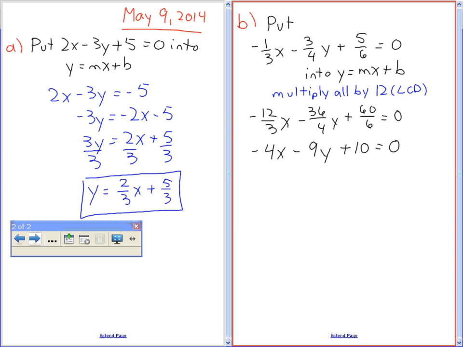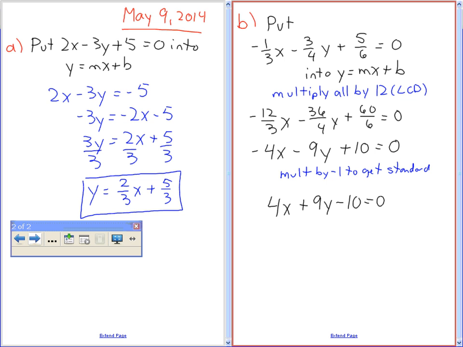Okay, this isn't quite in standard form. I didn't actually tell you to put it in standard form, but if I wanted to make it standard form, what do I have to do? Because we only want everything positive. This is a little extra loop, so I'm going to multiply by -1. You don't have to. The only reason I would do that is because I want the y to be positive. This is a little extra bonus. If you want a little extra fun math, that's it right there.